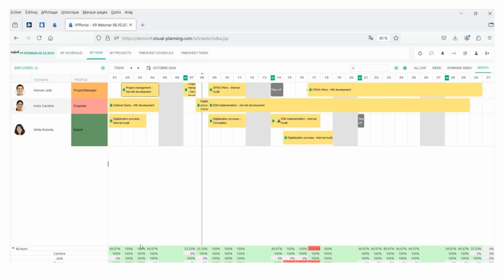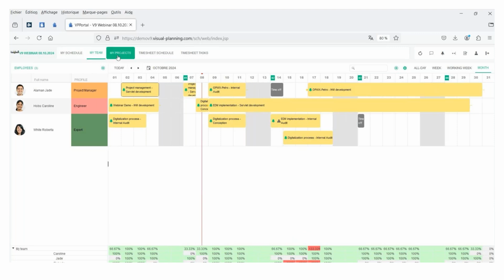Just at the bottom, we have what you have just seen a few minutes ago, a workload mapping that shows us how our team's workload is going. Thresholds can be set, and the color coding can help us see who is overloaded. For instance, here Roberta is overloaded from the 15th to the 17th of October.